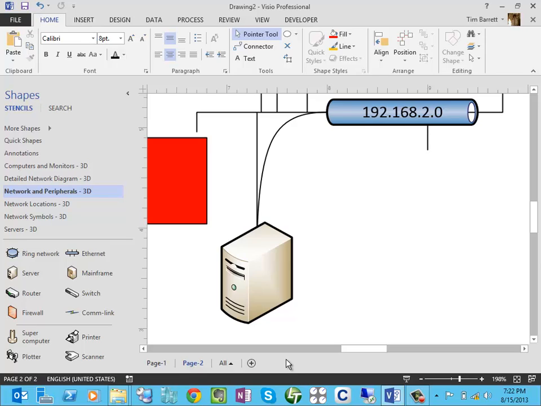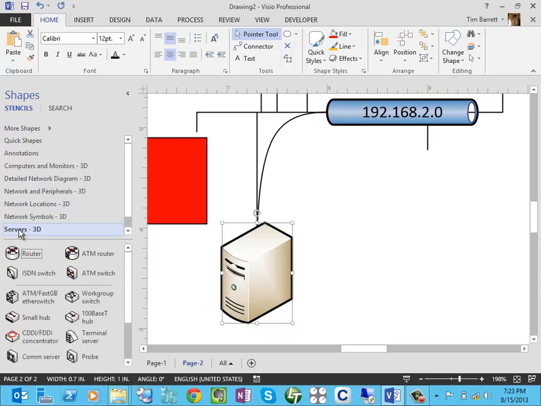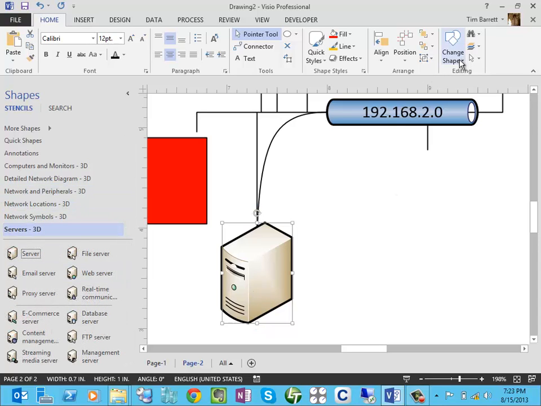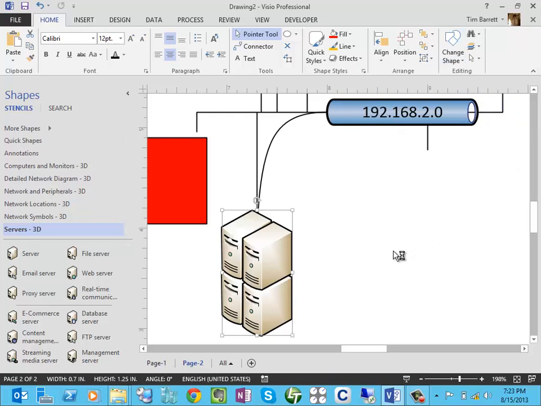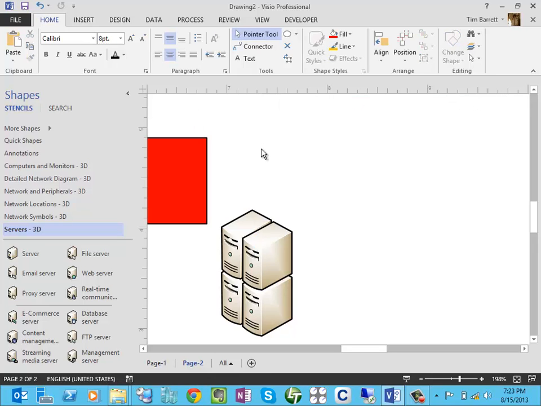So far so good. So there's your connections, and you know, we're not going to get into shadows and all the other crazy stuff, but you can. And just a reminder, you say, well, maybe I want to change that shape. I go to my servers and I say change that server to a big honking server. There we go. And you notice I should still have my connection. See how it ends in a green dot? That tells me that it is connected to that. And I can just take that connection there and just say delete the whole thing.